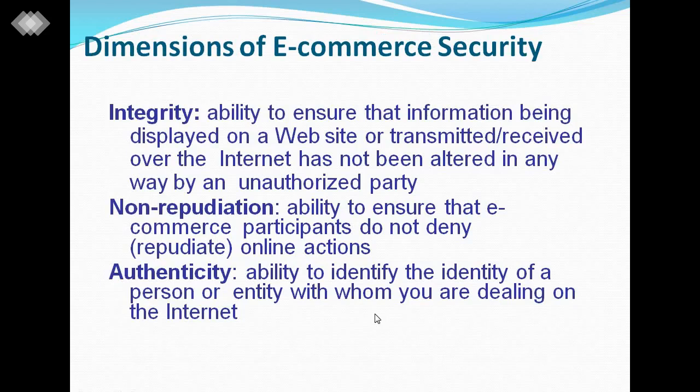So some dimensions of e-commerce security are integrity, non-repudiation and authenticity. Now integrity is the ability to ensure that information being displayed on a website or transmitted or received over the internet has not been altered in any way by an unauthorized party. Non-repudiation means the ability to ensure that e-commerce participants do not deny their online actions. Authenticity means the ability to identify the identity of a person or entity with whom you are dealing on the internet.